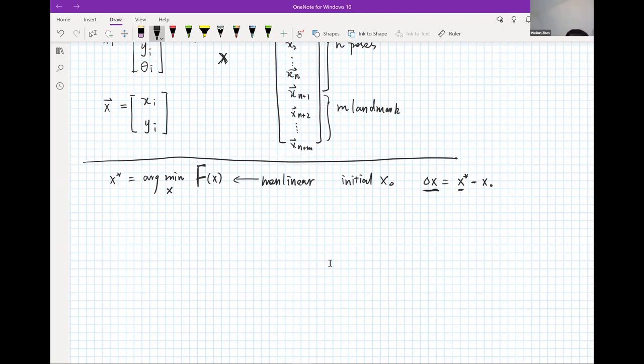So if we model the problem with delta x, then now the optimization problem is we want to find an optimal delta x that will minimize this function. This optimization cost function basically says what step we should make to reach the optimal solution. Please note that we haven't done any linearization yet. We just switched the problem from trying to find optimal x to trying to find the optimal step x should take to reach the optimal solution.